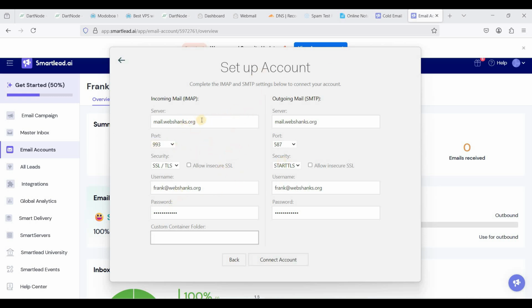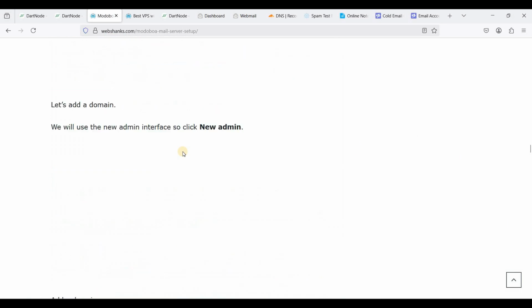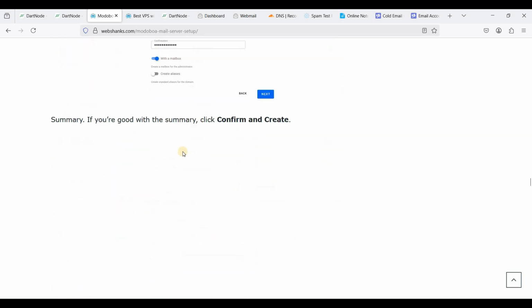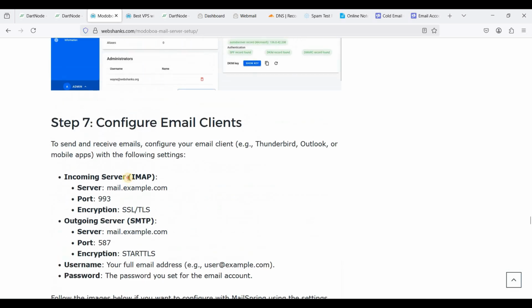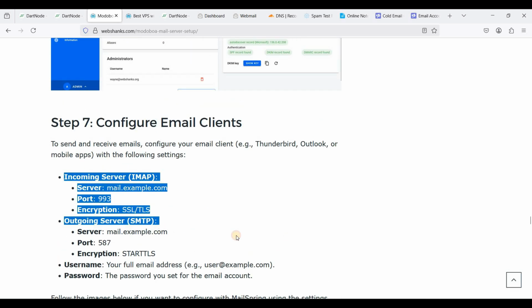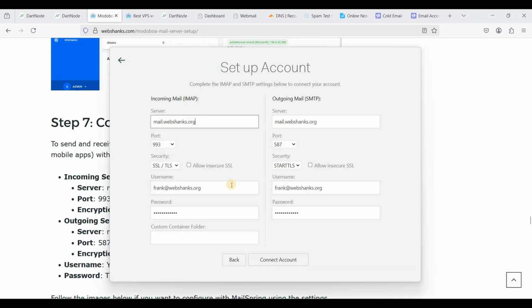I've also created a guide on the website. So it will be this one. Just follow this configuration and just click connect account.